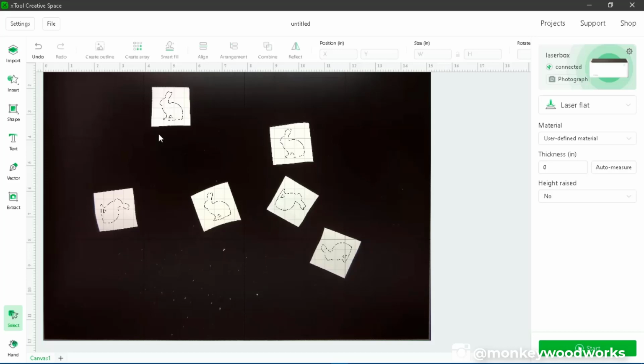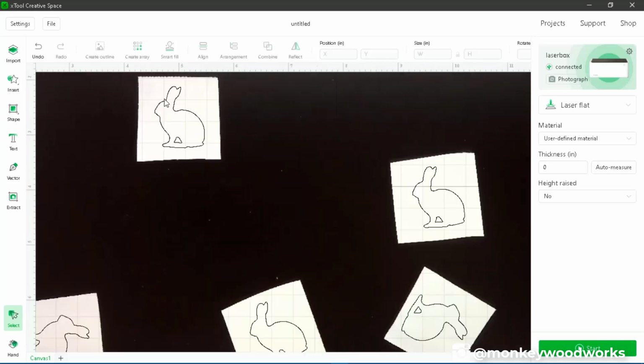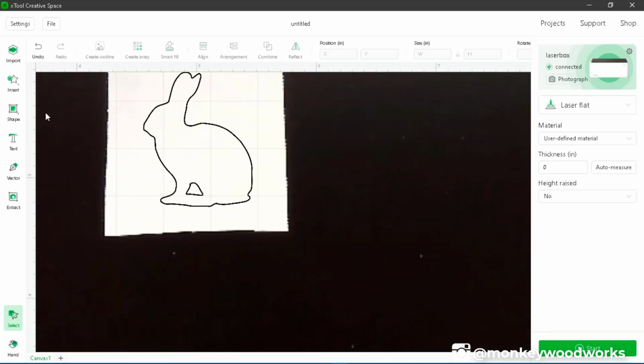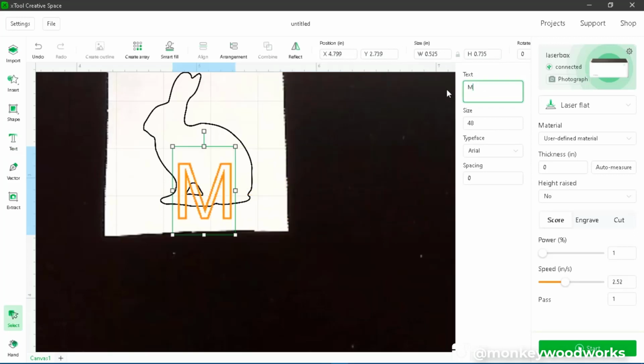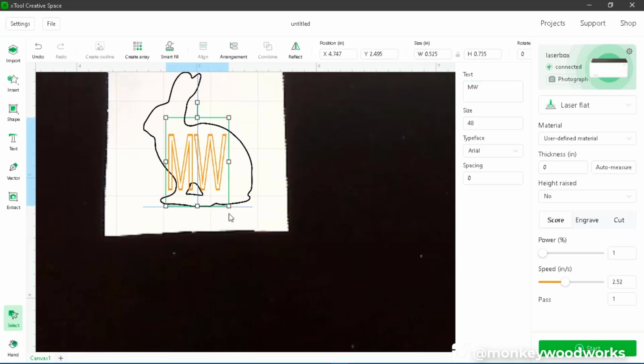So I'm going to go a step further and see if I can do something. Let me zoom in a little bit more. I'm going to add text. I don't know if text can be smart filled. Let me change that to an MW for the Monkey Woodworks. All right, let me make it smaller.